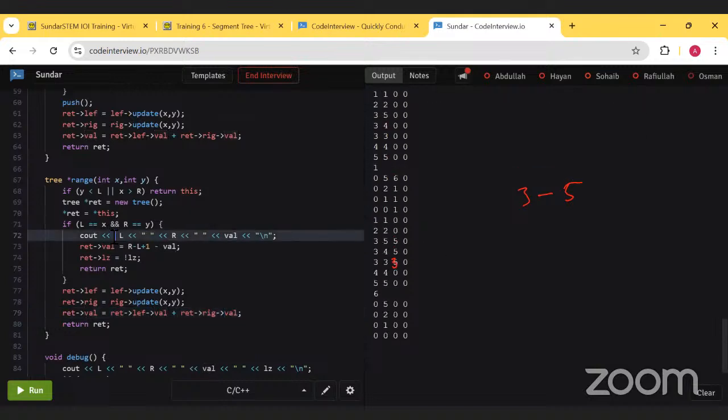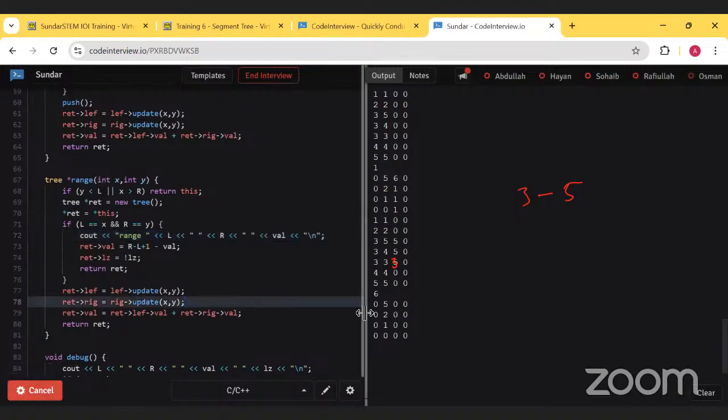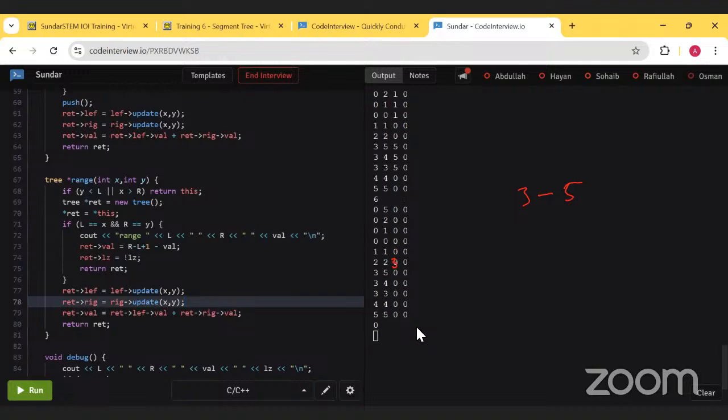Okay, I think we have to. Does this value change?